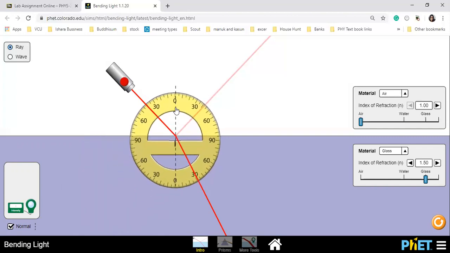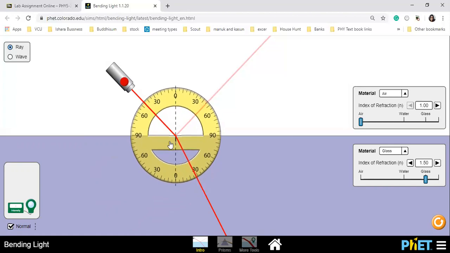The 0, 0 line goes through the normal, and this surface, this 90 degree to 90 degree line, should be passing along the medium boundary. So you just drag it over there. That's perfect. That's how you can measure the angle. You're measuring the incident angle from the normal. The 0, 0 line is the normal, and you're measuring the angle from there.